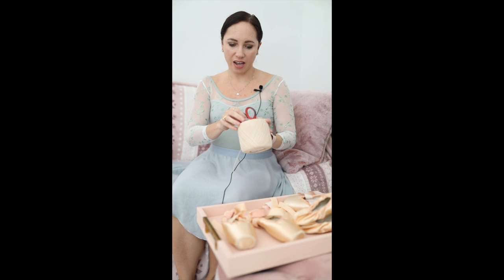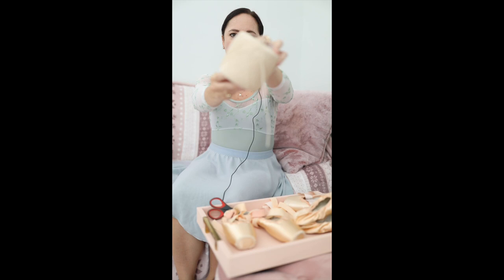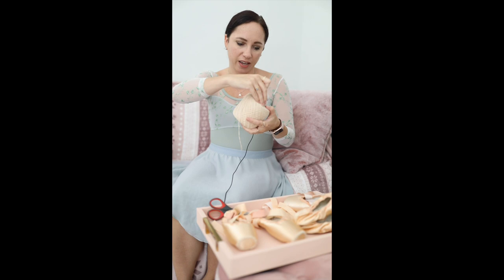But what I do to darn, I basically use this big, thick craft thread that I got at Michael's. I just bought, I think these do say darning needles, but they're just straight needles.